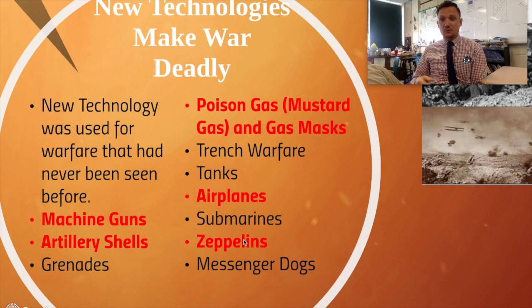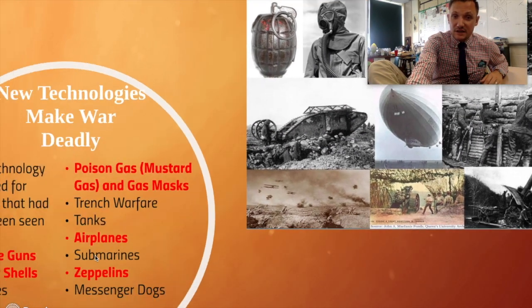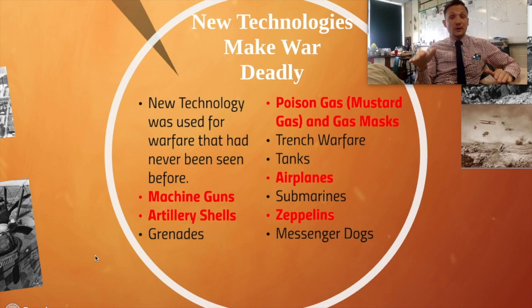Airplanes are going to develop as well, and they're going to begin to be created. But airplanes in World War I actually looked more like this, or I'll show you in a second. They are a biplane. They had 2 wings on them.